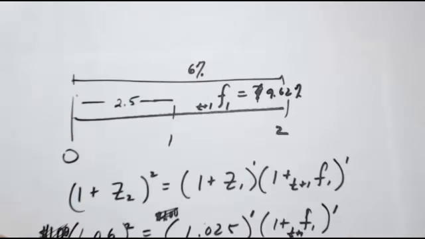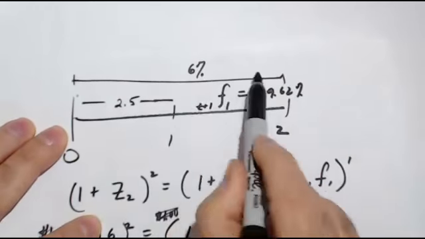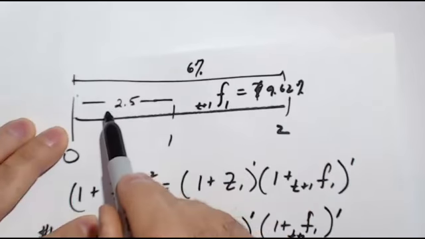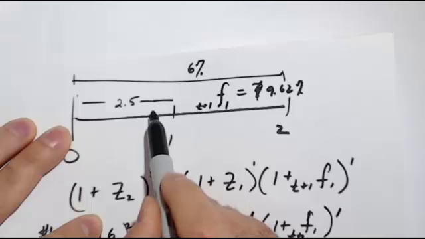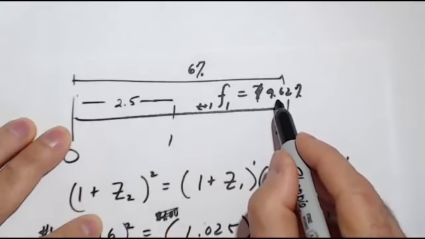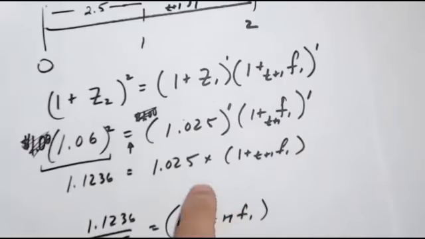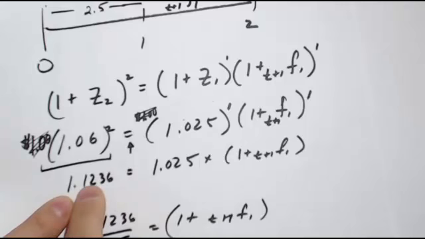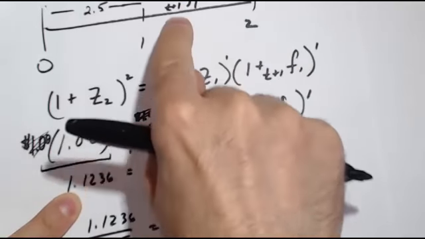So in other words, back to the graph here, which will help us with the timeline. We're indifferent between investing at 6% for 2 years versus investing for 1 year at 2.5% and rolling it over at nearly 10%. Because when we roll it over at nearly 10%, multiplying these two out, we're going to end up with a little more than 12 cents in income when we're all done, regardless of which way we go.